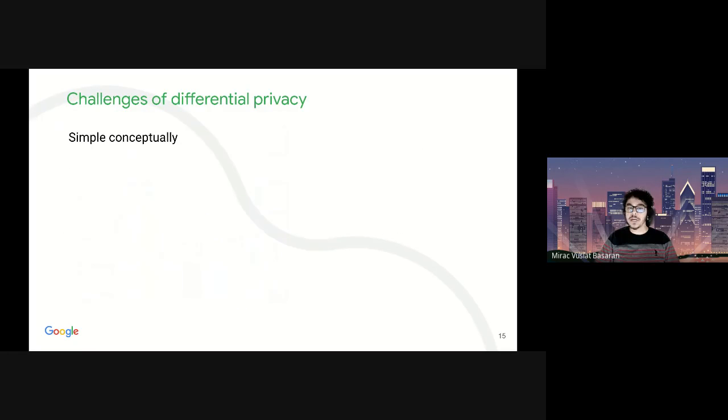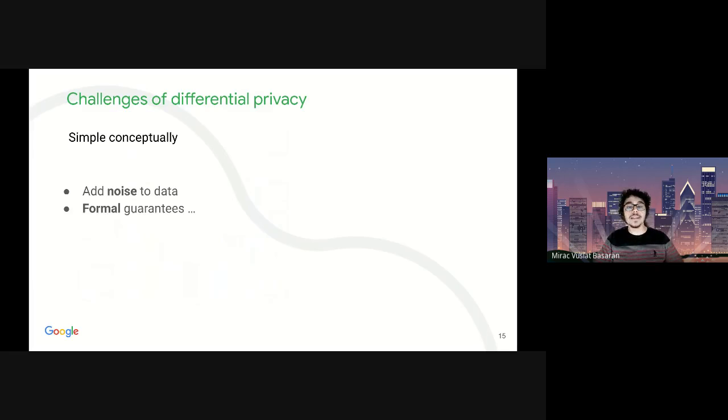So differential privacy has a ton of advantages. First, it's conceptually not very difficult. To obtain differential privacy in practice, you add noise to data. This noise has to be carefully calibrated. You have to balance privacy, so you want each user to be well hidden, and utility. You don't want the noise to drown out the real trends.